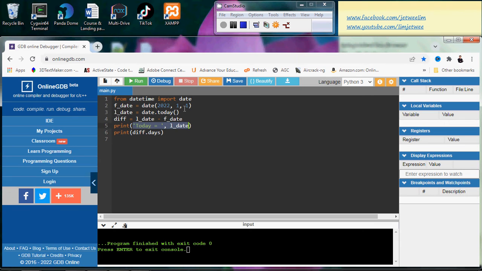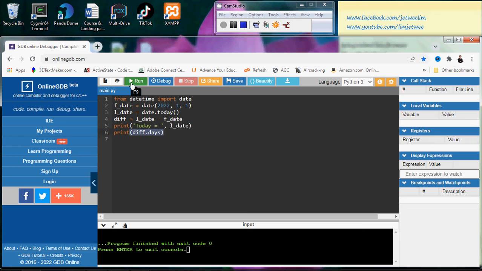See, L date is actually today's date over here. And the difference in the number of days, which means from 1st January until today, how many days has gone past of this 2022 year.